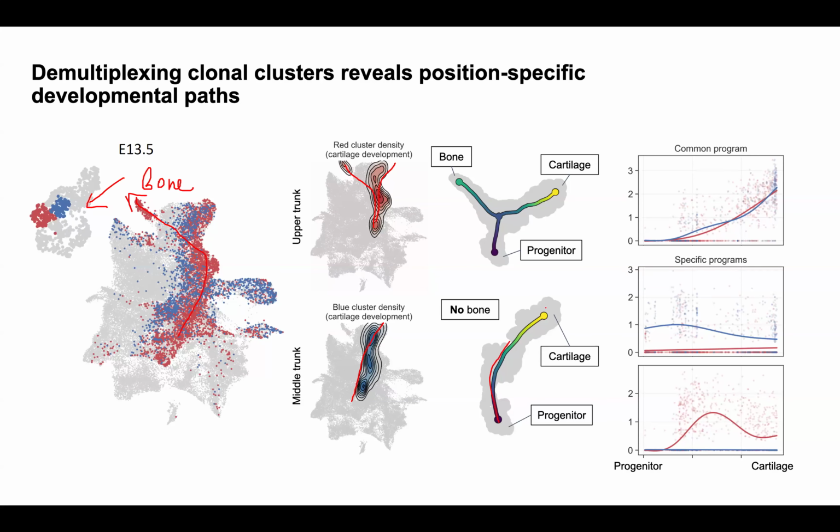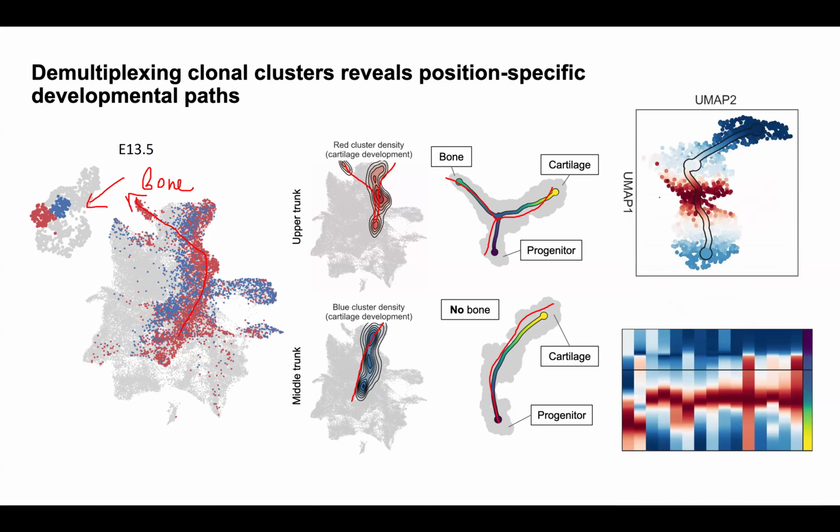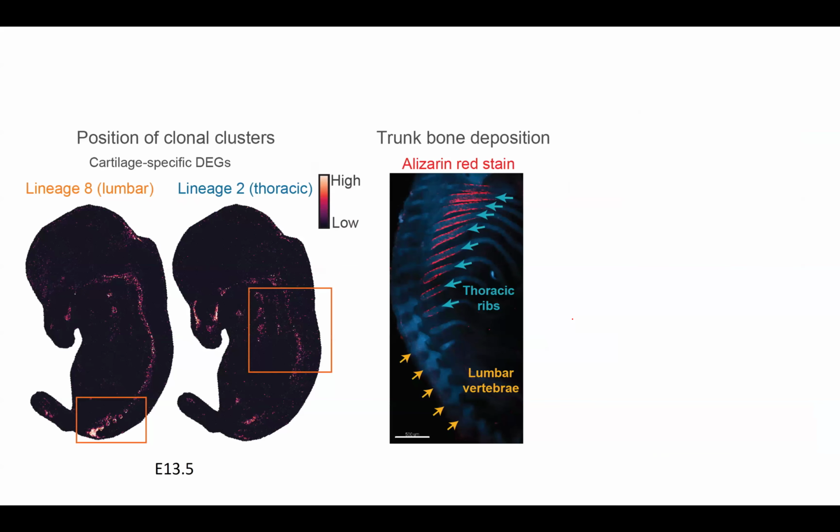So now we can actually take these two trajectories, and we have the bifurcation in one of them. We can overlay them and we can ask what's going on in this area where we have this bifurcation. What's the difference? And this is the difference. These are specific genes. This is the heat map for the genes. And these genes introduce the difference into one clonal cluster, permitting this bifurcation. So now we know the genes, we can target them, we can try to comprehend it at the level of the molecular mechanism, right? And then we can go into these genes and we can try to find where they are in the embryo using spatial transcriptomics, some sort of multiplex in situ hybridization.